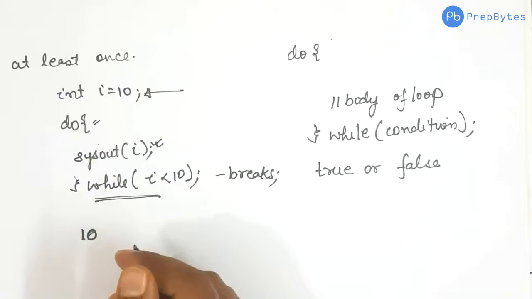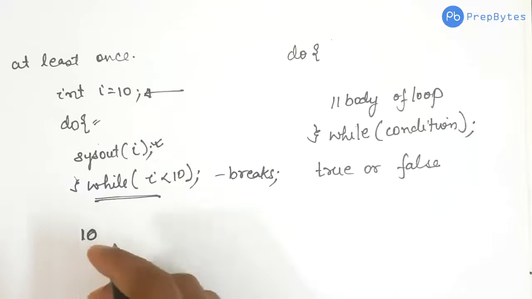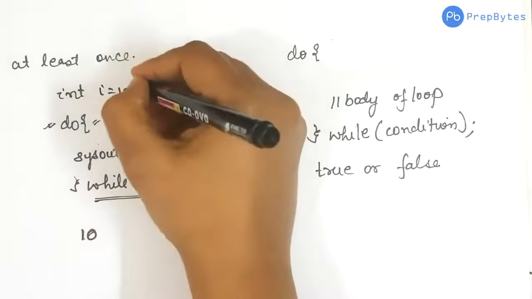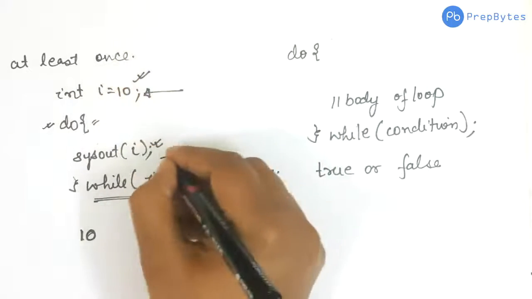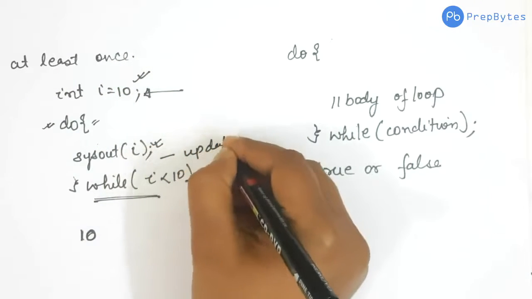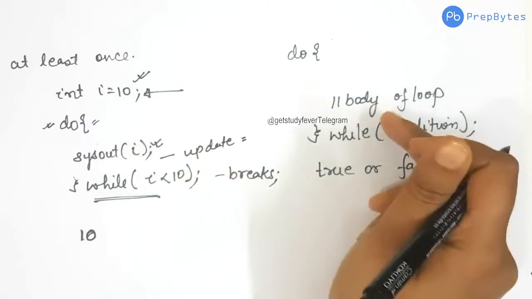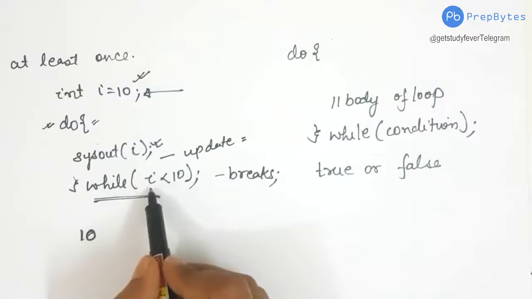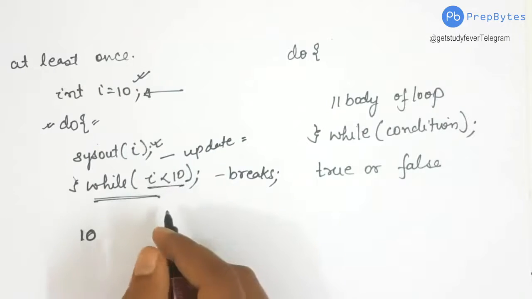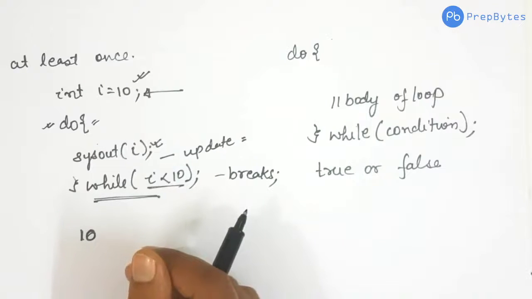So if we have a scenario where we want our loop to run at least once for sure, then we use do while. Now, as you might have seen, in while and do while we are doing initialization at a separate place. Let's say we have an update variable here, we are updating the variable at a separate place, and we also have a condition at a separate place. So now let's go on to see the for loop.